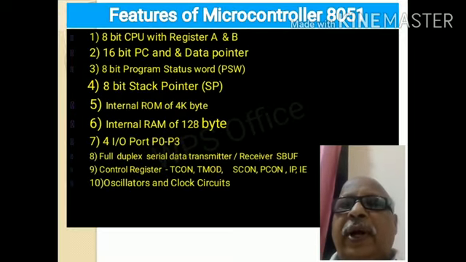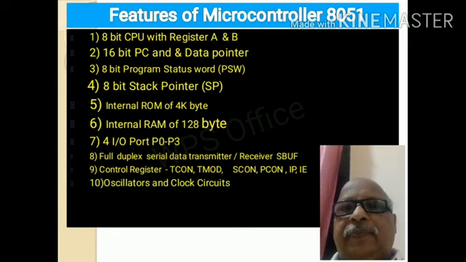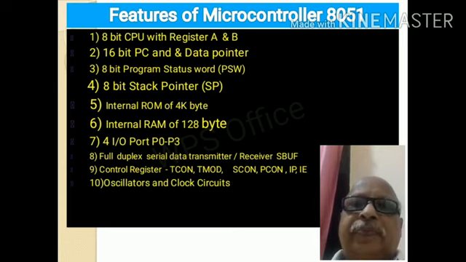So what are the different features of microcontroller 8051? First is an 8-bit CPU with registers A and B. All the arithmetic and logical calculations in the microcontroller are performed using registers A and B. Then a 16-bit program counter and data pointer.